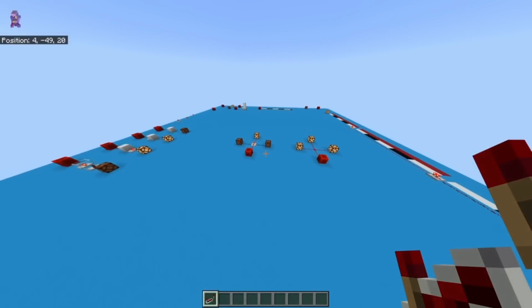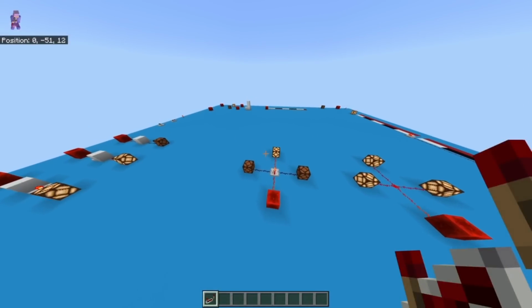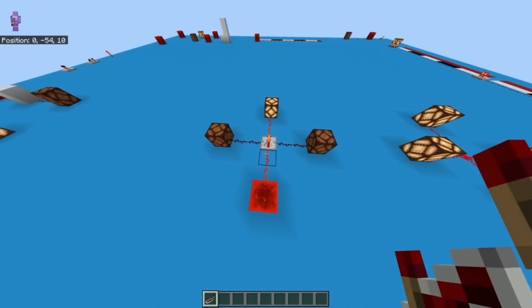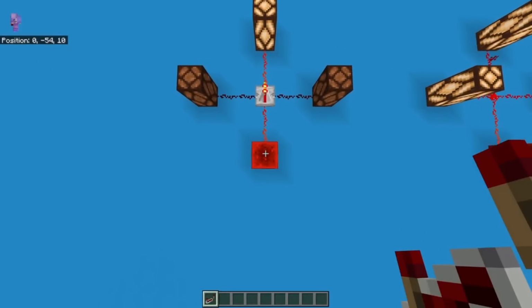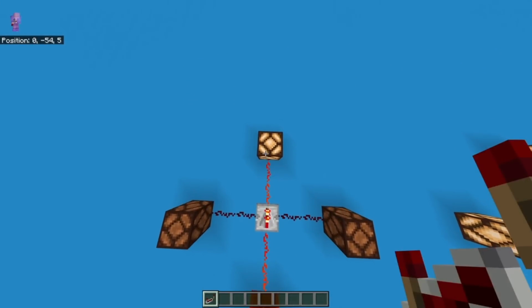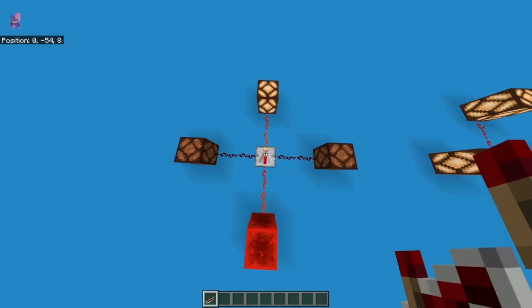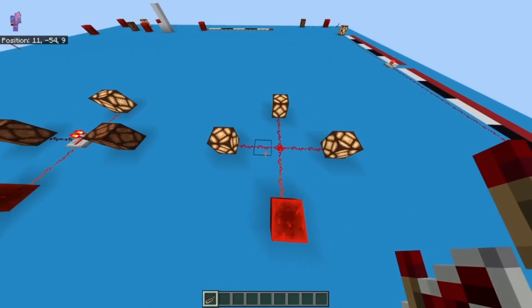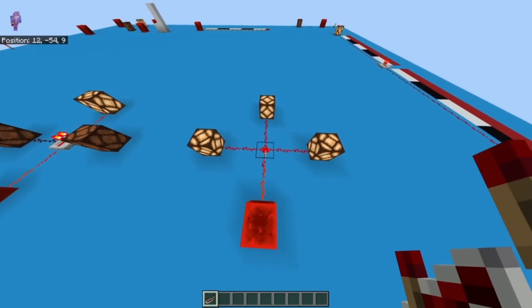I'd also like to highlight a unique mechanic with the redstone repeater, which is that it actually goes right straight through redstone dust. So if you see right here, if I have 2 redstone dust on either side of it, it won't actually connect to these lamps, whereas if that was redstone dust, it would.